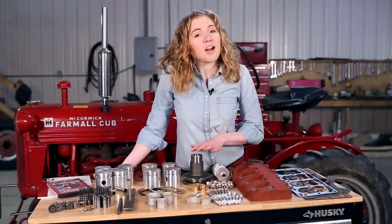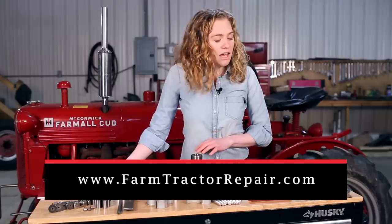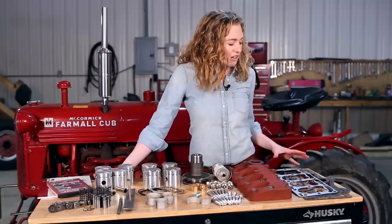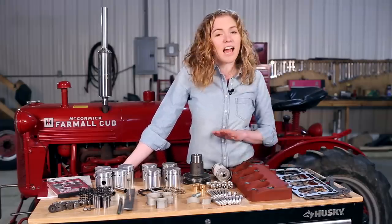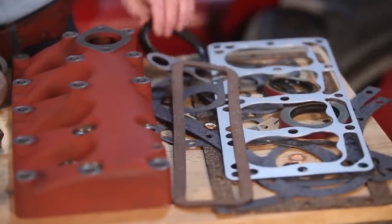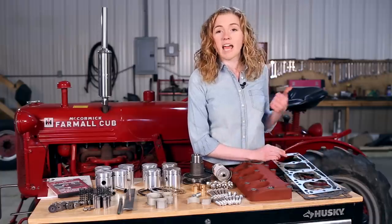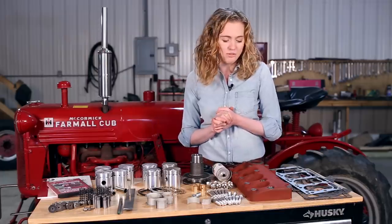When you are ready to make this repair on your own tractor you're going to need some new parts. All the parts on this table are available on my website farmtractorrepair.com. Your purchase on my site helps to fund future tractor tutorials. Shown here is the entire engine gasket set — you could purchase this, but there are some pieces I will not use today. If you only want to do a few parts you can purchase just a head gasket set, the tappet cover gasket individually, or the oil pan gasket individually. There are lots of gasket options depending on how much work you want to do.